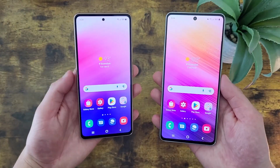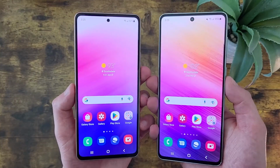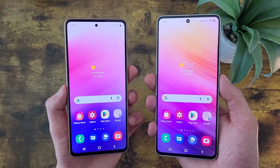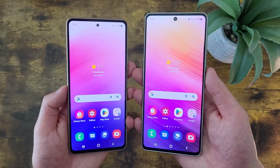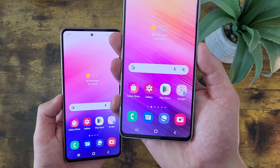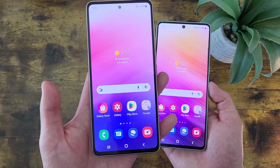But in conclusion, which of these phones is better? In general, in pretty much every way, the Samsung Galaxy A73 5G is the better device. Now that being said, there are certain areas like the battery for example, where these phones are pretty much the exact same, but even in areas where there are subtle differences, I would say the Samsung Galaxy A73 5G will always have the edge. For example, with the display, even though these displays are both really good and really similar, the A73 5G is a little bit larger, and it has slightly better display technology with a Super AMOLED Plus display as opposed to a regular Super AMOLED display.